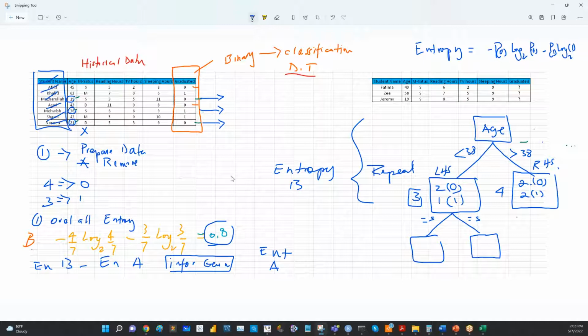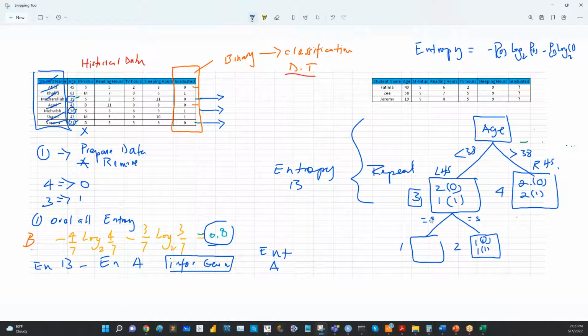Two singles. Yeah, we got 2 singles and 1 non-single. For these 2 singles, how many zeros and how many ones? We got 1, 0 and 1, 1. The other 0 is for non-single, right? No, we got 2 singles, 19 and 36, 1 0 and 1 1. Okay, you got 1 0 and 1 1.